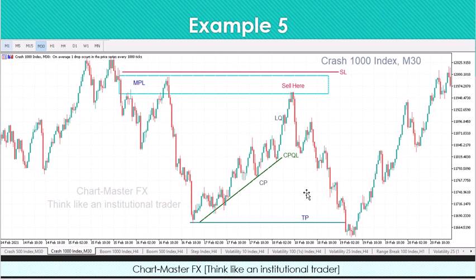I hope guys you have learned something from this tutorial. You need to practice more. So in conclusion, a compression plus liquidity that is combined with momentum shift gives you a better edge than a compression plus liquidity that does not have momentum shift. So you can see guys the confluence of these things.